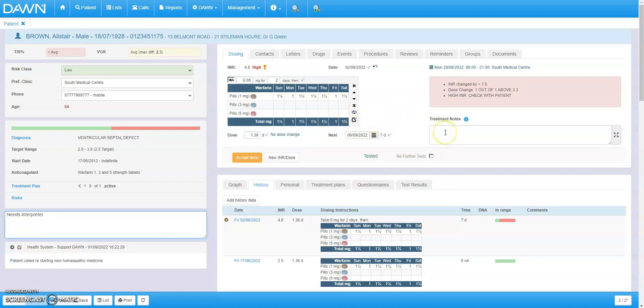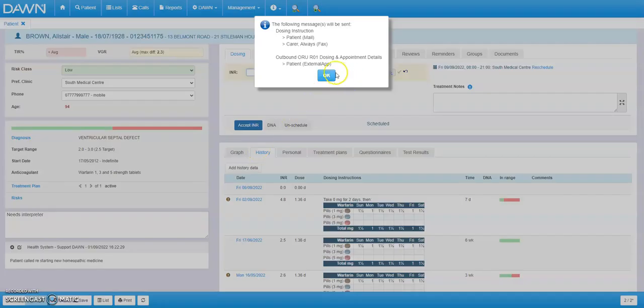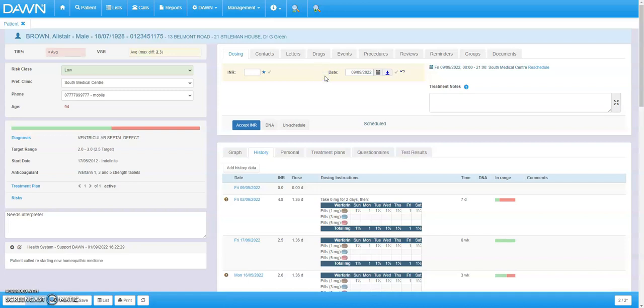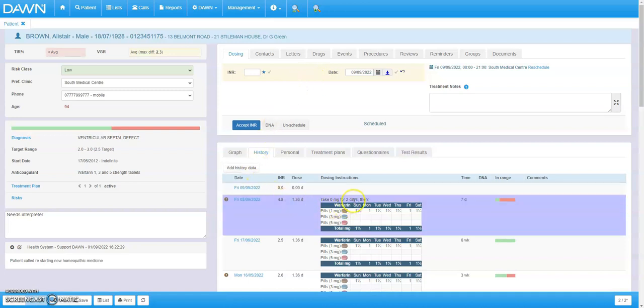I would want to put some treatment notes in as to what I did and why, and then when I'm happy with everything, I could just click accept the dose. Again, I'm getting the messages triggered like I did on the last example, so I'll just say OK to those, and I can see this in the history.